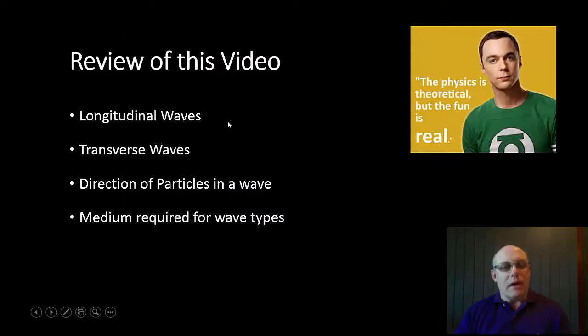I hope in this video you've learnt the difference between a longitudinal wave and a transverse wave. I hope you can understand and know the direction of the particles in the waves themselves. And I hope you understand that different types of waves will require a medium to travel through or not. I think the easiest way to remember a lot of that information is that generally a sound wave is a longitudinal wave, and any electromagnetic wave, something like a radio transmission or a TV transmission or light, are all examples of a transverse wave.